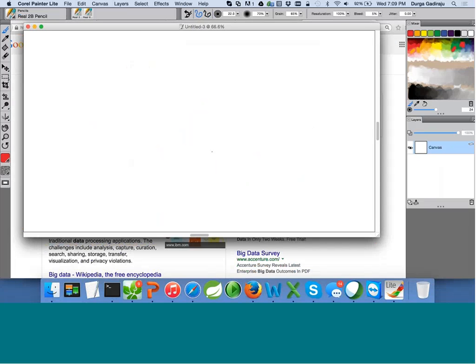Okay. So let's say everyone knows about playing cards, right? Let's say you have a large deck of cards. There are hundreds and thousands of cards in this deck. And using your traditional system, if you try to store it in the database, it will be stored as a single table.